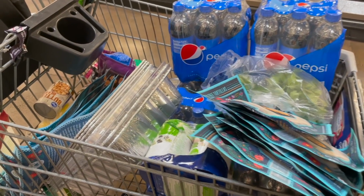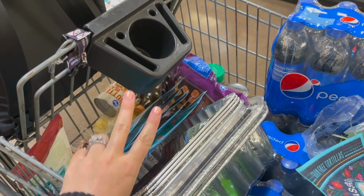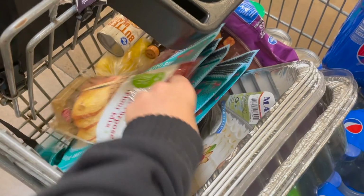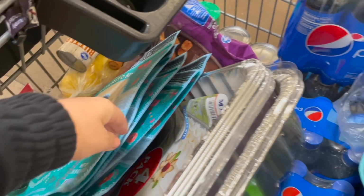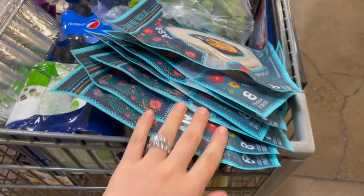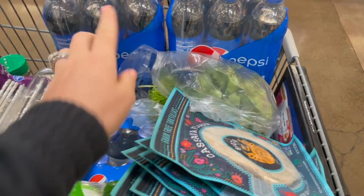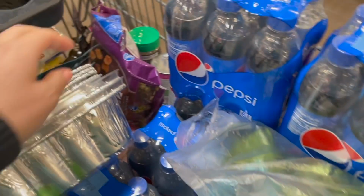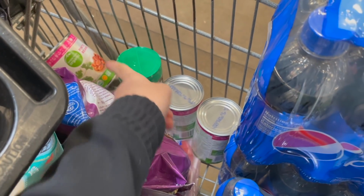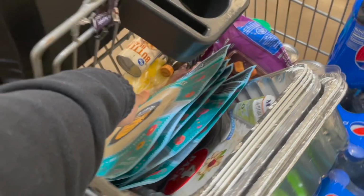Let's do a quick final cart time. So down there, I have a beef roast, country style pork ribs, and pepperoni. And then aside from that, we've got these 5 siete burritos. We have some gluten-free flour. We have all of our baking tins. We have 7 of these siete tortillas right here, some black beans, 8 of the Pepsis, some cilantro. We have some tater tots right here, pinto beans, nutritional yeast, more pinto beans. We also have a root beer down here, some butter beans, and some lemons.